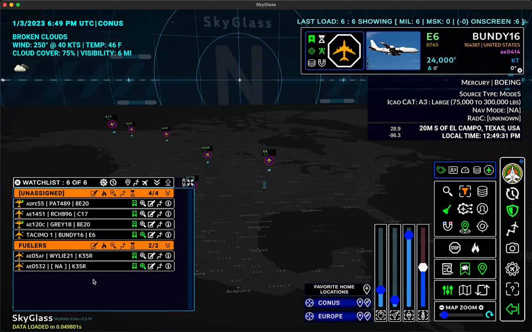hit is when you do secondary searches, those are performed one by one. So if you've got hundreds or thousands of aircraft on your watch list and a bunch of them are being secondary searched, they're not going to load as fast because they can't be run in batches. They have to be individually searched. So the other way to think about this is if your watch list is taking a long time to load, you probably have secondary searches enabled.